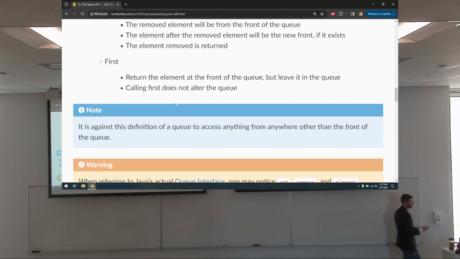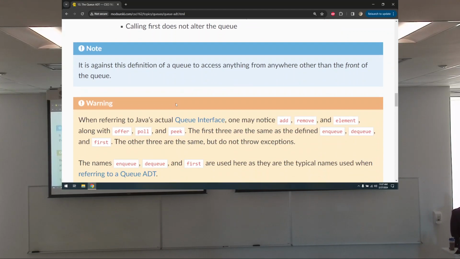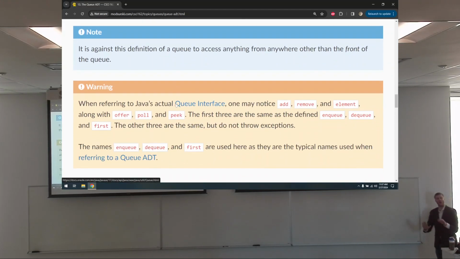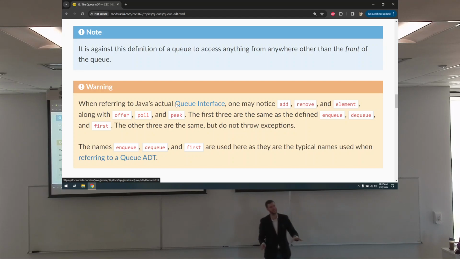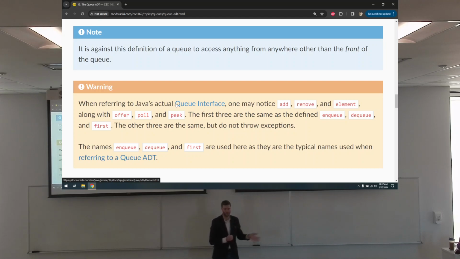Warning. Now, this is just a Java thing. And Java is actually a little kind of peculiar here. We're building these data structures, right? But these data structures already exist inside your programming languages. Your programming languages' standard libraries often have these common data structures.